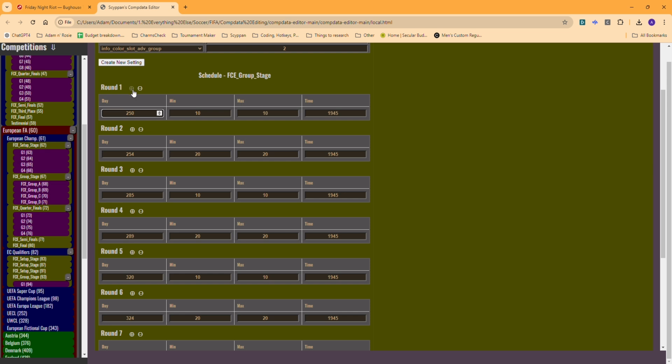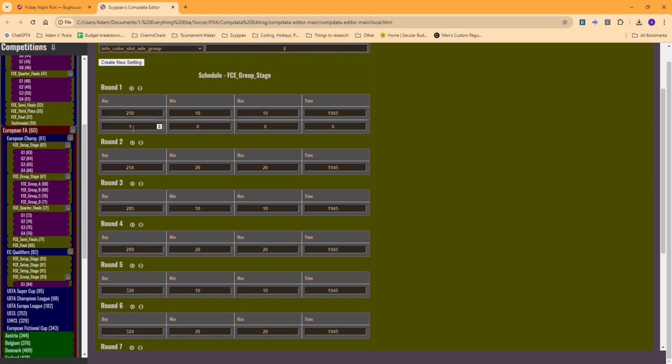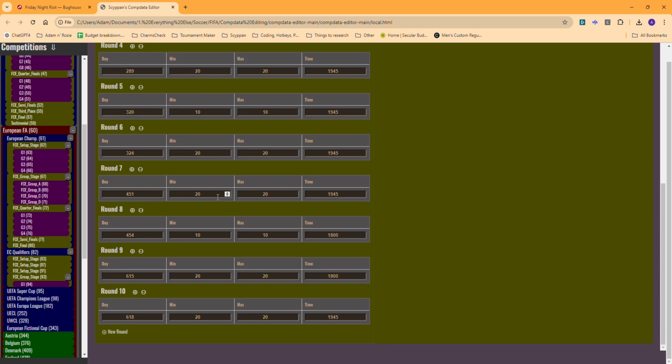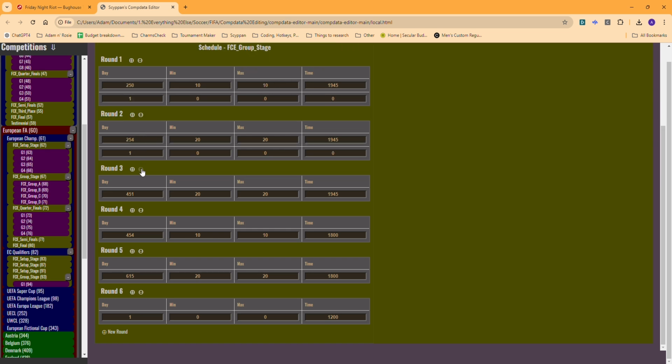If you want to add a row to the round, hit plus row right here. If I want to add a row to this round, round 2, add it right here. If I want to add a new round completely, I hit this new round here. So then we've got round 11, we can do round 12 and keep going like that. If I want to remove, I remove. It will renumber. I think it's working correctly. So we can actually get rid of all of these data.